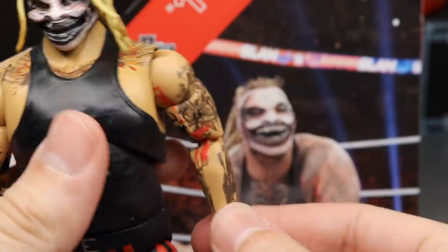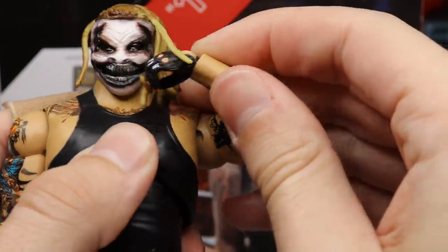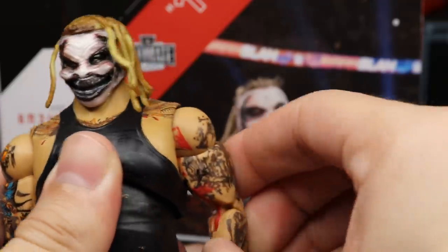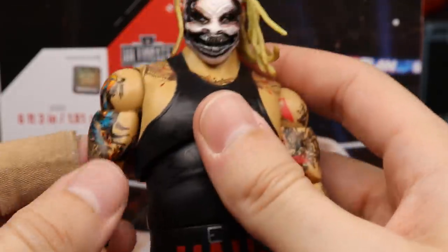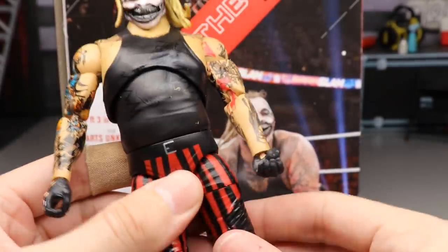He does have the pinless double jointed arms, which you like to see. And he doesn't have butterfly joints like we saw in Ultimate Hollywood Hulk Hogan, but he can still do all the things you need him to do. The torso is pretty crappy as far as articulation. You guys know the Ultimate Edition's ab crunch isn't really there. He can go back a little bit. You do get some diaphragm shift here. The double jointed arms are nice to see and everything. Again, no butterfly joints or anything.